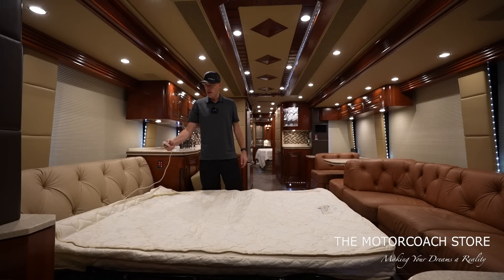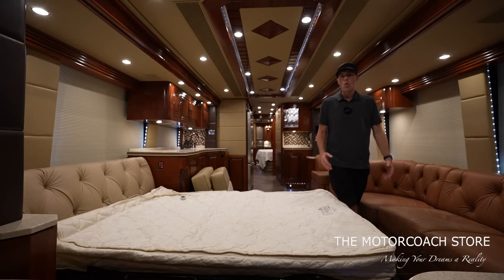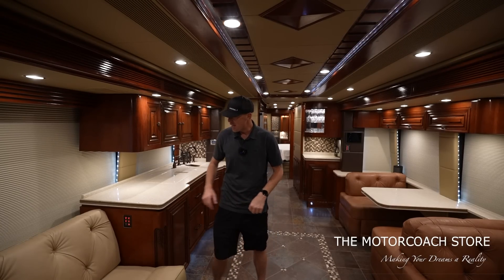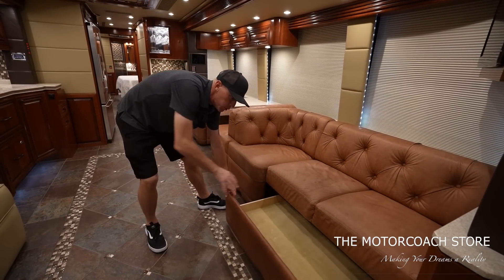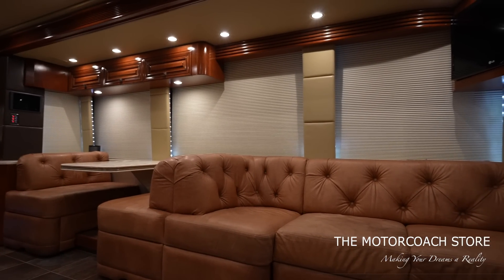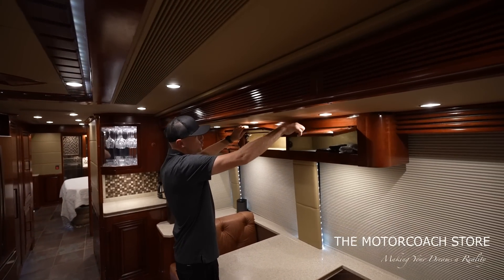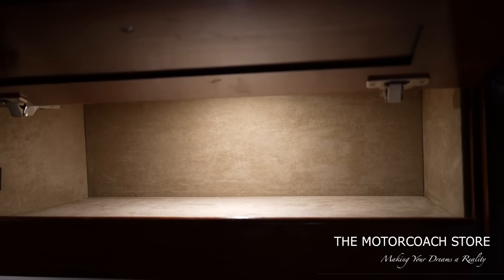This sofa will turn into sleeping — it's a Villa sofa that actually inflates and deflates as an air mattress. With the slide rooms out you still have a walkway here. Being a quad slide coach, there's really a lot of livability, and this is a bath and a half coach too, so if you do have guests there is a bathroom up front. I love that button-tufted back on the other sofa. You've got a pull-out drawer with some storage, and these slide room faces have a beautiful wood look with suede-lined, well-lit storage cabinets.